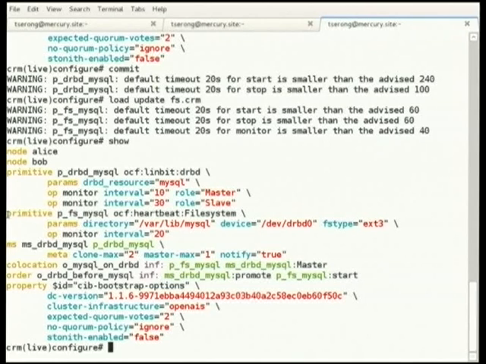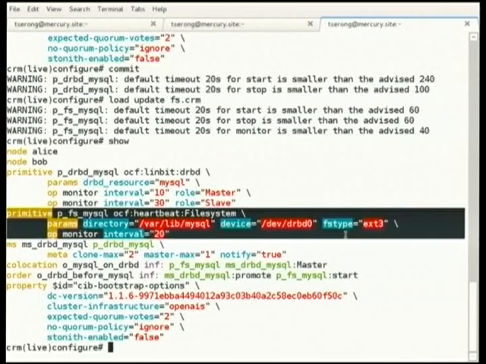This up here is relatively straightforward. That's just a primitive resource, a simple resource. It just manages a file system. It has a few configuration parameters. We have to tell the cluster, okay, this is the device that you're going to mount. This is the mount point that you're going to mount it to. We're just going to use the standard default MySQL data directory, /var/lib/mysql.